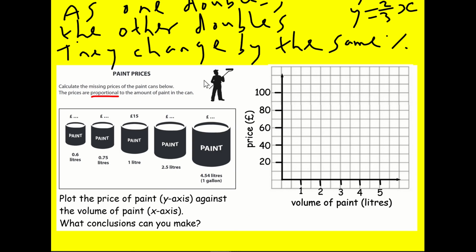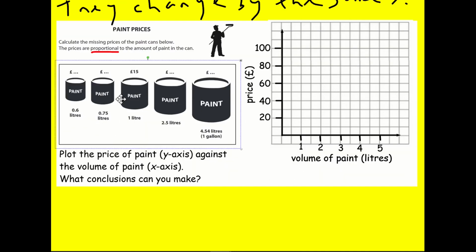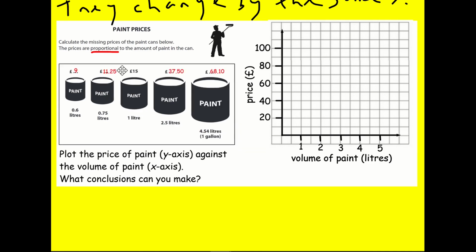Okay, so if we do this, to work out what 2.5 litres would cost, I would multiply my 15 by 2.5. To work out what 0.75 costs, I would multiply my 15 by 0.75 because I've got my unit of measurement here. And this is what you should get, these values here. And if you plot that, which I've already done, then you will again get a straight line. I kind of gave it away when I said what conclusions can you make: we want to conclude that they are directly proportional. Now the question basically told us this, but I wanted those words to go through your brain.